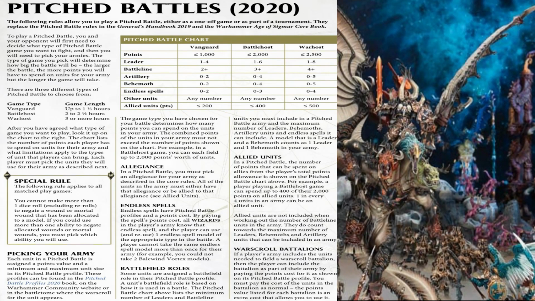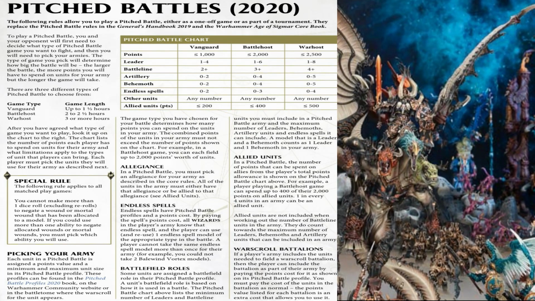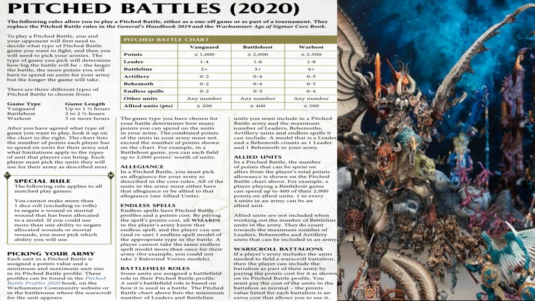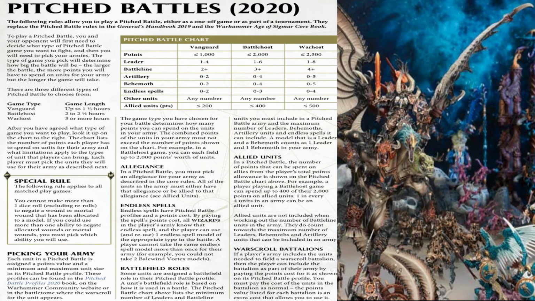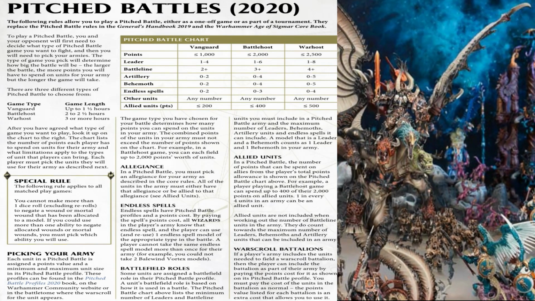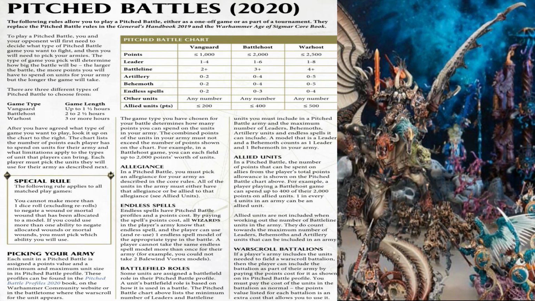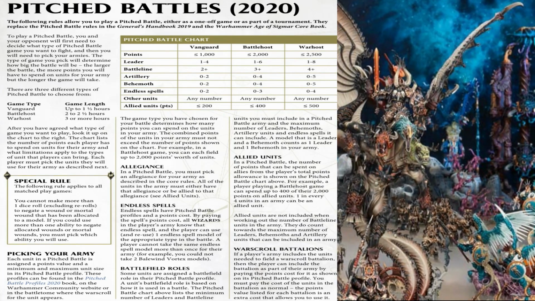So the following rules allow you to play a pitch battle either as a one-off game or as part of an Age of Sigmar tournament. They replaced the pitch battle rules in the General's Handbook 2019 and the Warhammer Age of Sigmar core book, which is like the massive book you get with Soul Wars that you can buy separately.